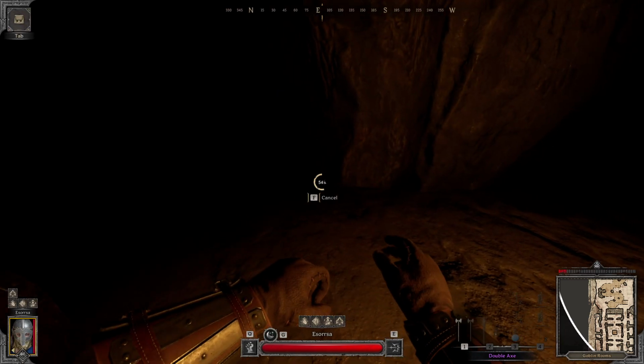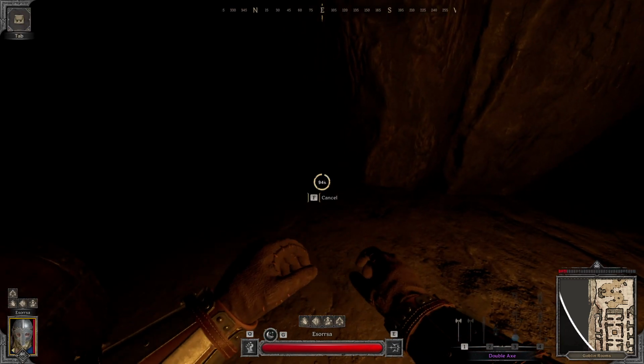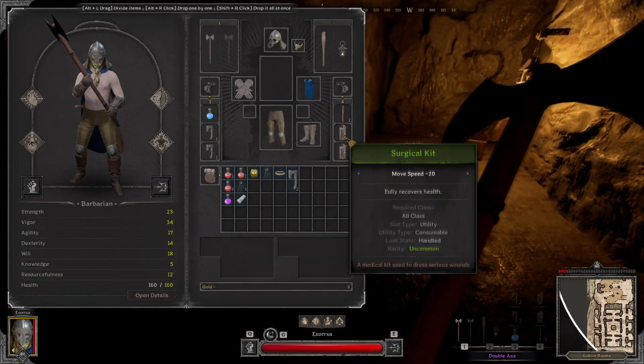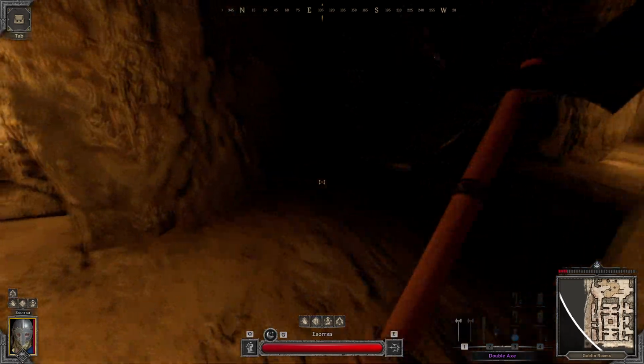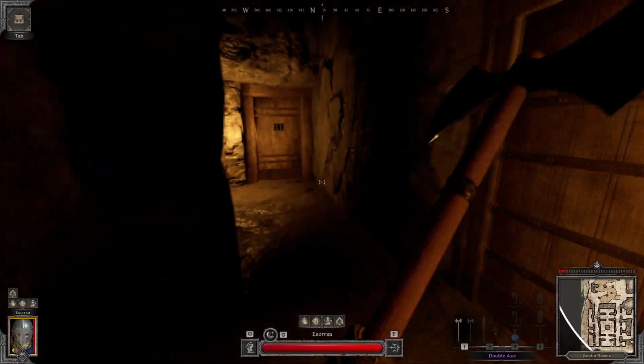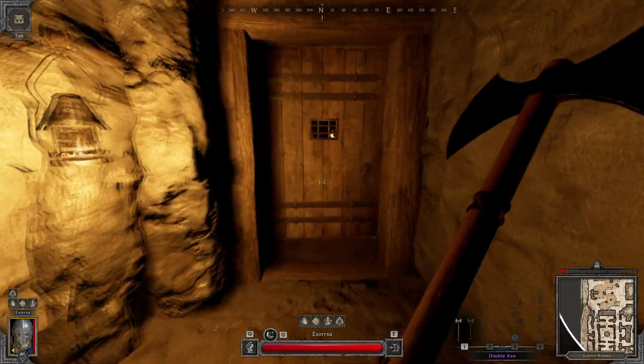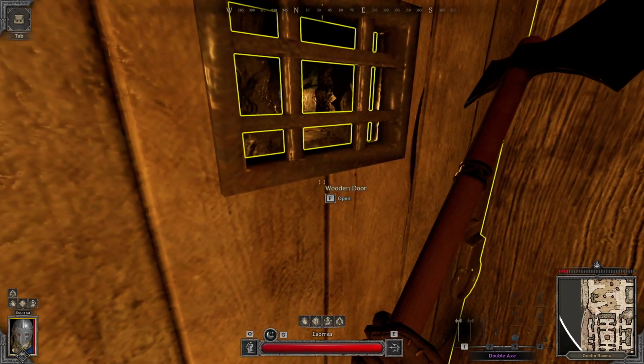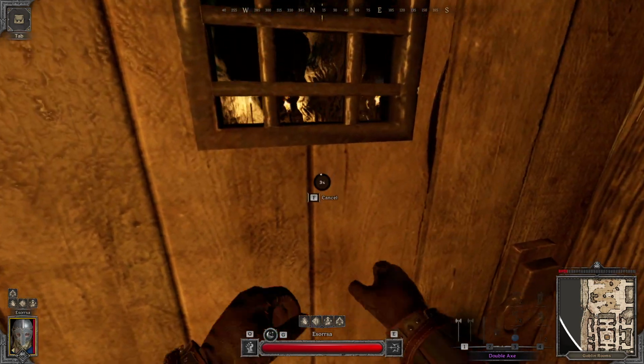I know we probably shouldn't because it is, at the end of the day, still goblin caves. There's still not a huge amount of loot. It would be nice if we could equip that. I meant to stash one of these surgical kits so we'd actually have a bit more space, but I guess it is what it is. Quite often there's someone in here to the north, or at least there was in the previous iteration of goblin caves. The 3x3.